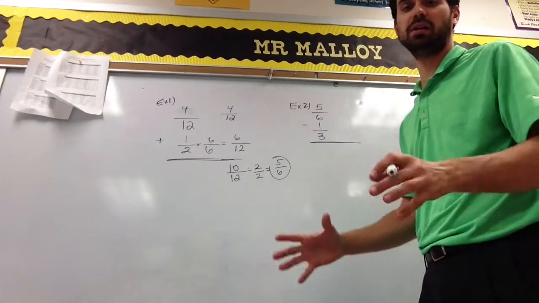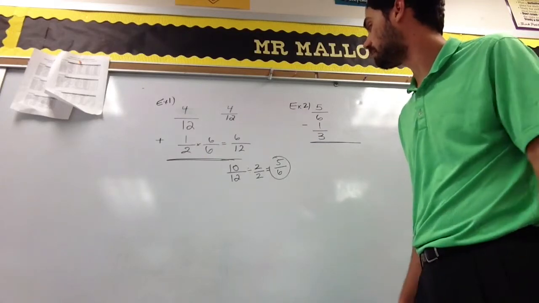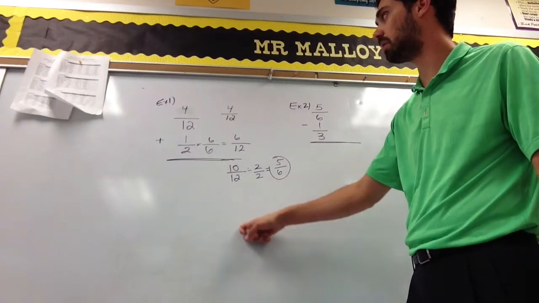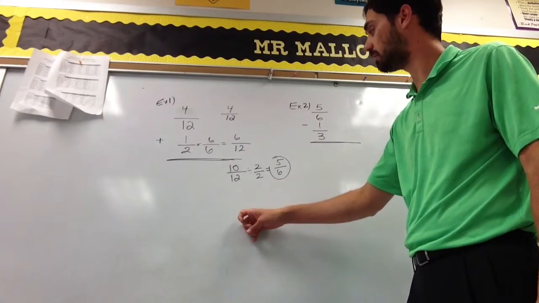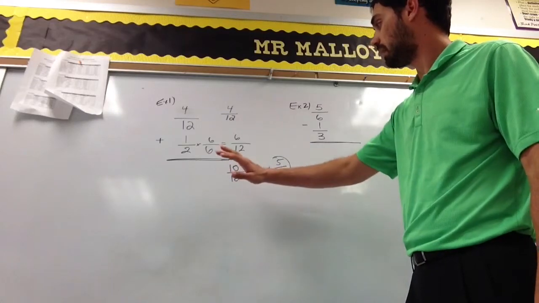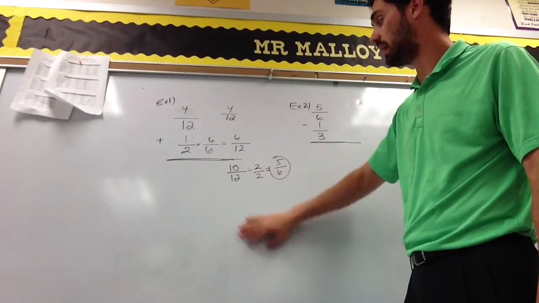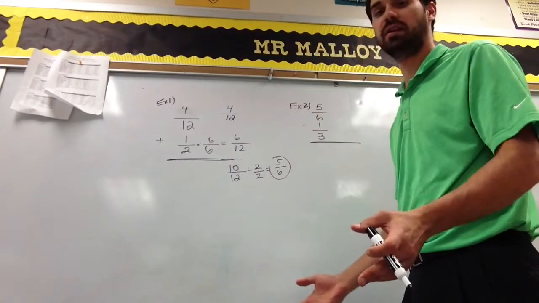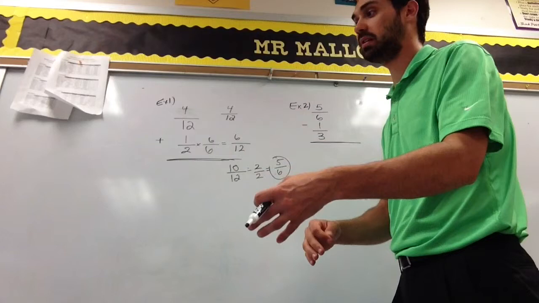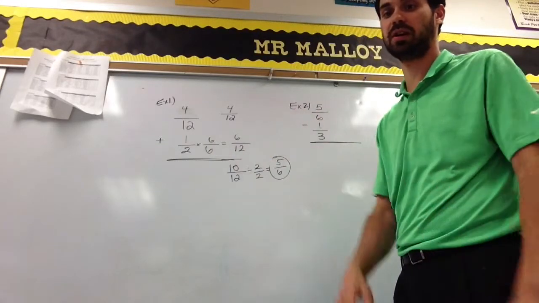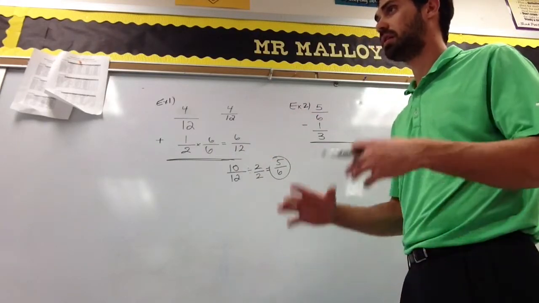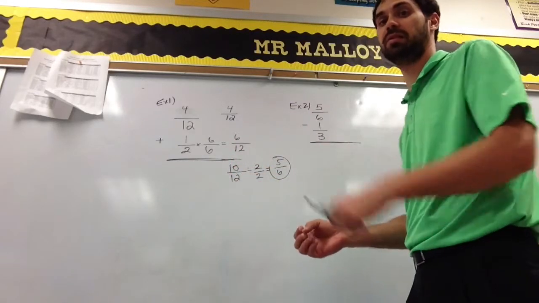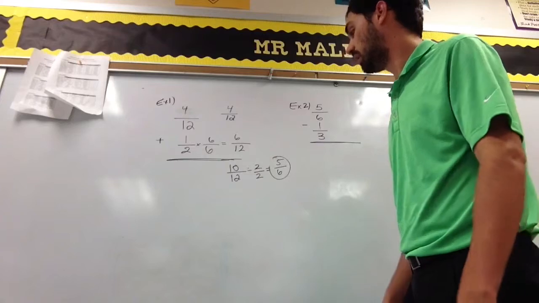Okay? On the quiz with this stuff, if there's 6 problems on the page, each problem is going to be worth 1 point. Okay? So this would give the kids 1 point. And then for the overall page, if they're all in simplest form, they get an additional point. If they're not, they'll lose a point. Okay? So each page will be worth 7 points.